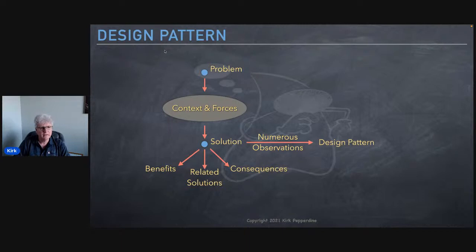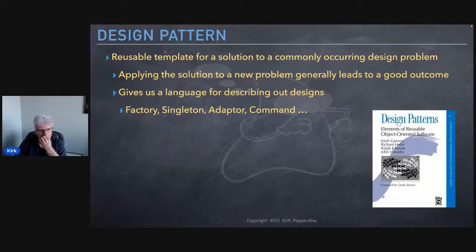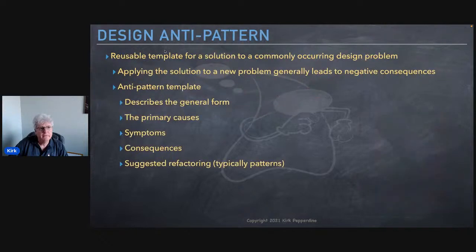Now, just as there are design patterns, sorry, getting into this one here, it was one of the first books on design patterns, and there's many more, and I think Dr. Heinz Kabutz has a number of talks out there on design patterns, and they're all really good. Anyways, so just as we get into patterns, we also have anti-patterns. So these are what I call a reusable template for a solution to a commonly occurring design problem. But instead of giving you positive consequences, these things generally give you negative consequences.